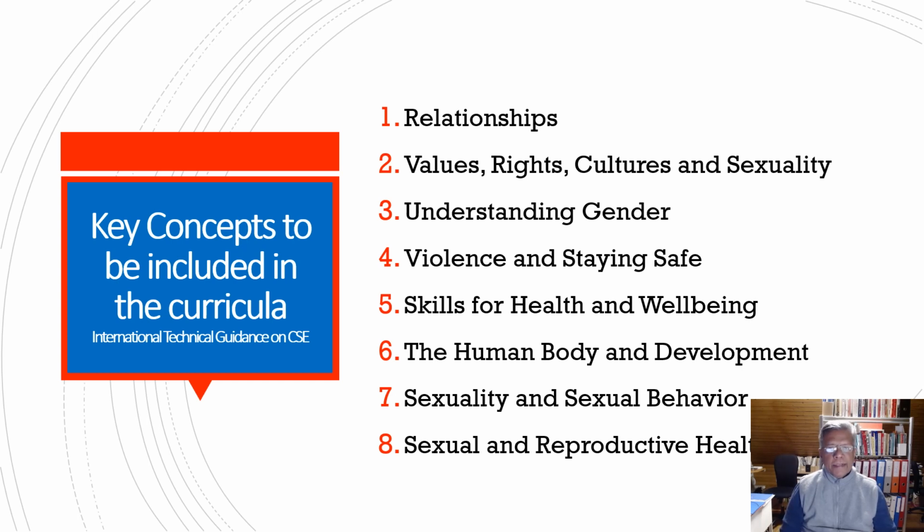In 2018, 6 UN agencies came together to publish an updated international technical guidance on sexuality education. The agencies were UNESCO, UNFPA, UNAIDS, UNICEF, UN Women, and the World Health Organization. The updated guidance contains a wealth of information. A key segment of the document is, of course, the curriculum. And the curriculum is grounded in the 8 concepts listed on this slide.